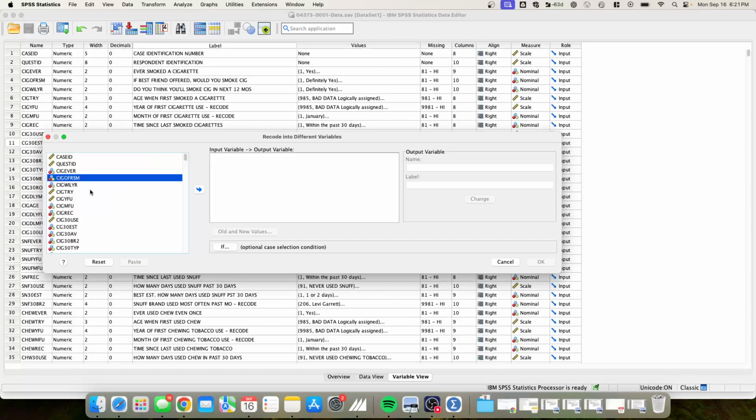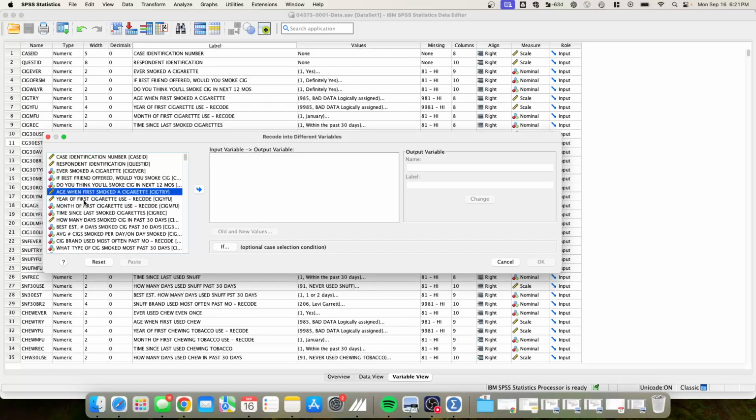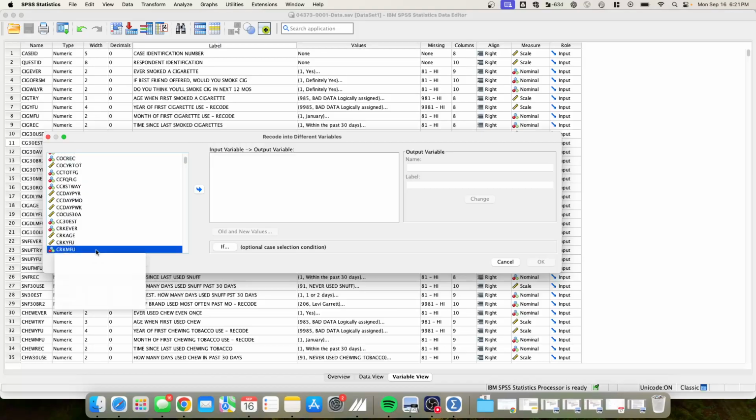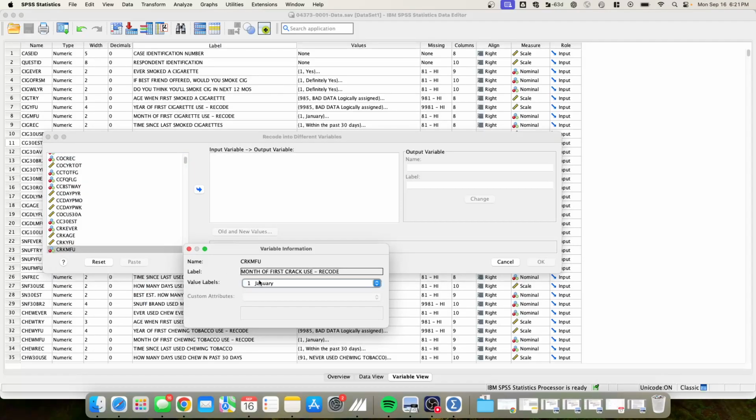You can switch between variable names and labels. Since I know exactly what I'm looking for, I'm just going to switch to the names and start typing what I'm looking for. CRK. There we go. You can also hold down Control, right click, and go to variable information and see what this variable is all about.